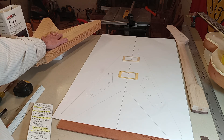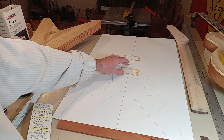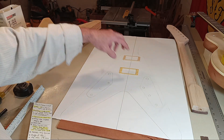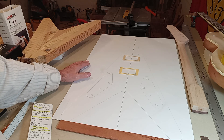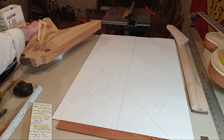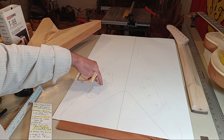We know we're going to be routing out for a pickup here, a pickup there, and if we're putting a Floyd Rose in, that's going to be night and day once you route through the body, plus the swimming pool cavity on the back, plus the control cavity. You're going to be carving off a lot of weight. But if you're still worried, you could go ahead and relieve weight symmetrically before you put the top on.